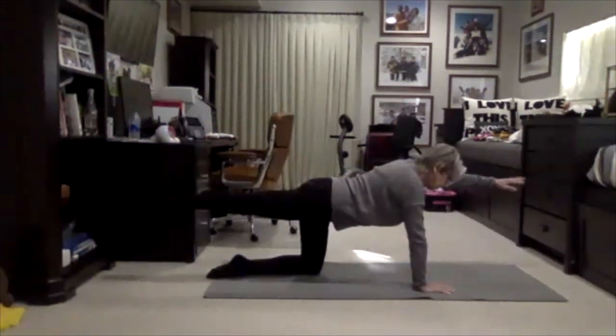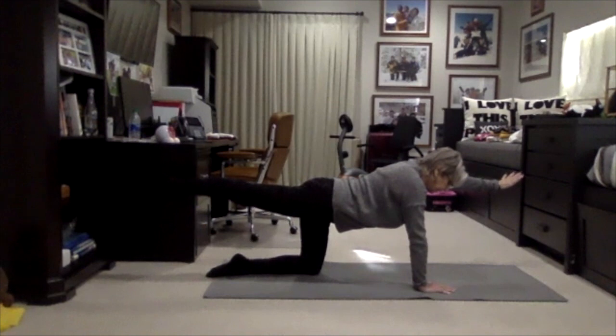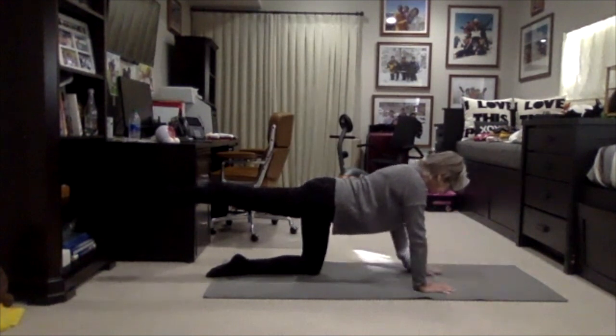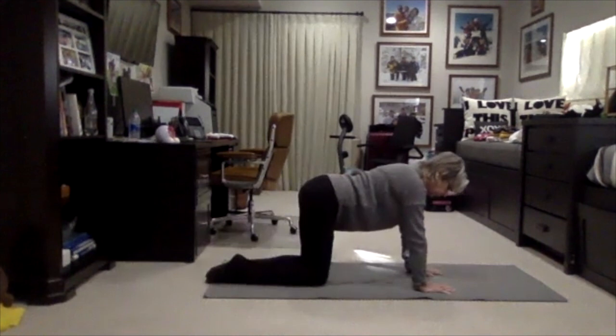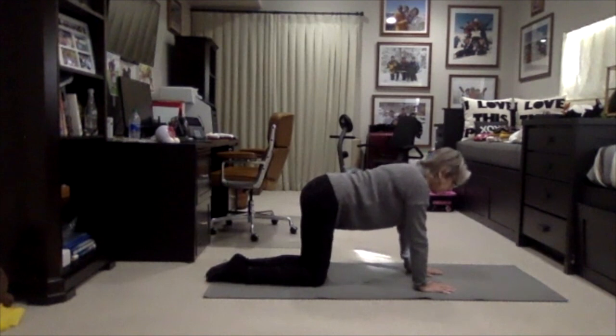And then opposite arm up, stretch it forward. And find your balance. So arm near your ear, leg at hip level. Stretch the fingers and toes away from each other. Nice long body. And then hand back down, knee back to the floor. And again, just feel what's going on through your spine. And we'll balance the other way.